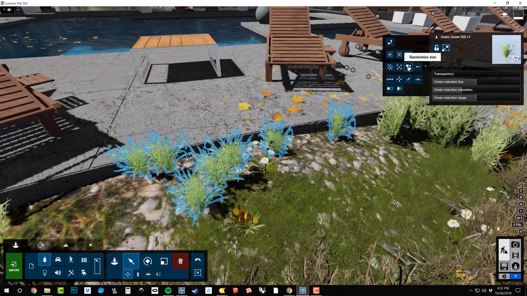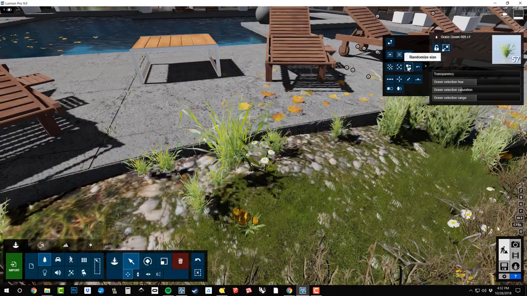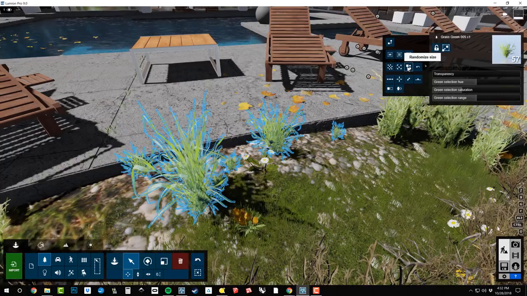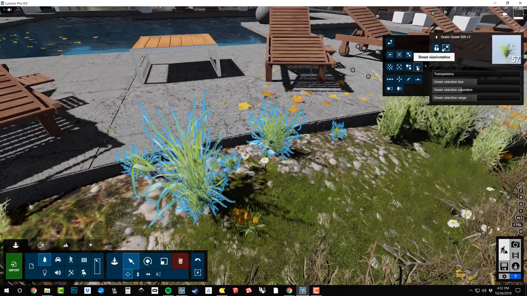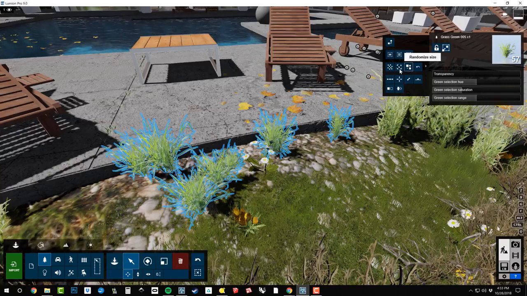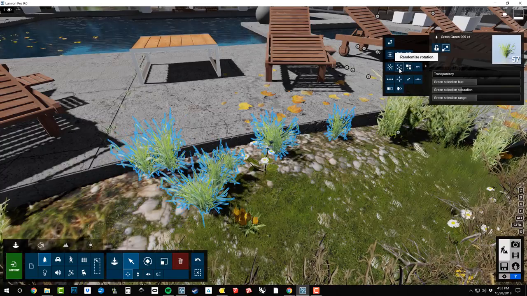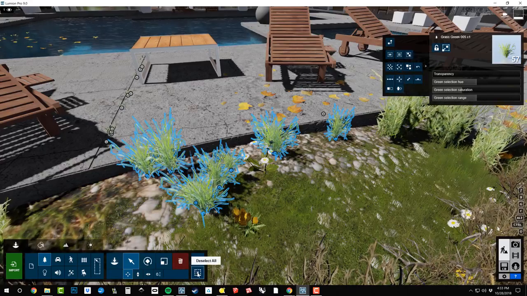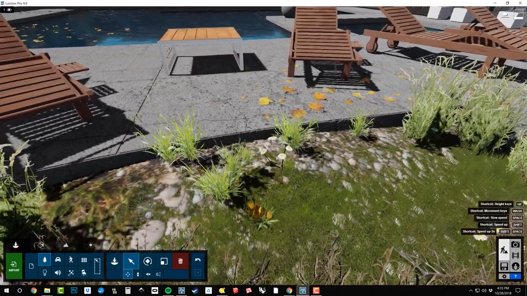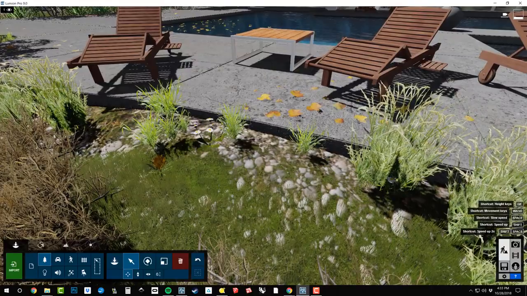And then we can do randomized size. So I'll just click it until it gets a little bit out of control there. See, they're getting kind of big. I can always reset the size and rotation. So click that and try again. Let's just do one randomized size and one randomized rotation. And I think we're in good shape. So those look pretty good. I can just click on deselect all, and now we've randomized our placement. So I think we're all set.